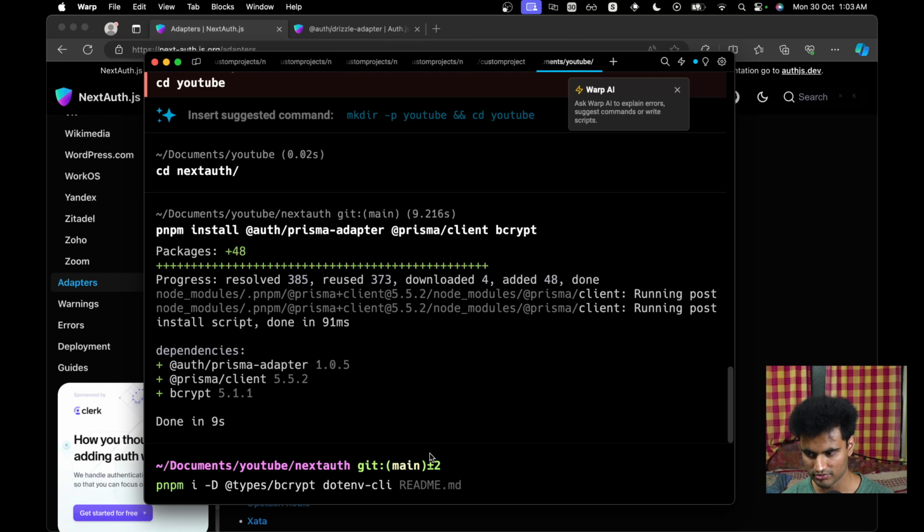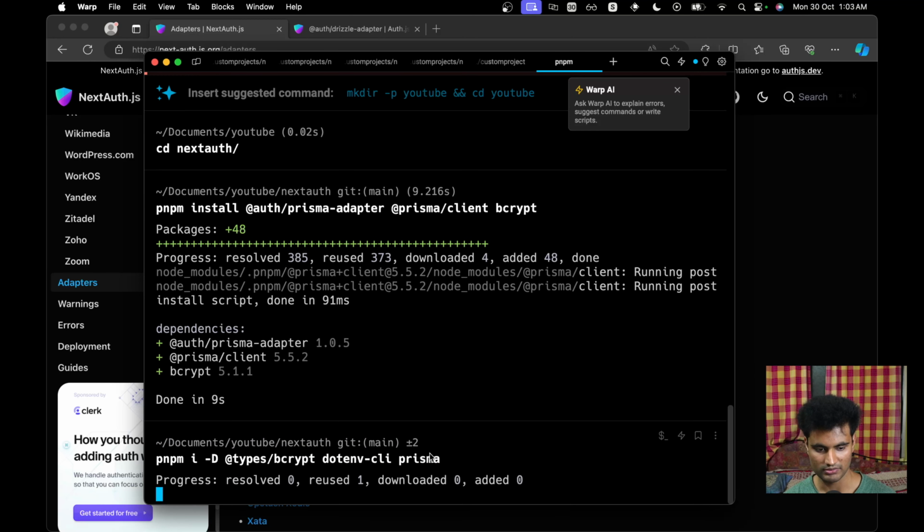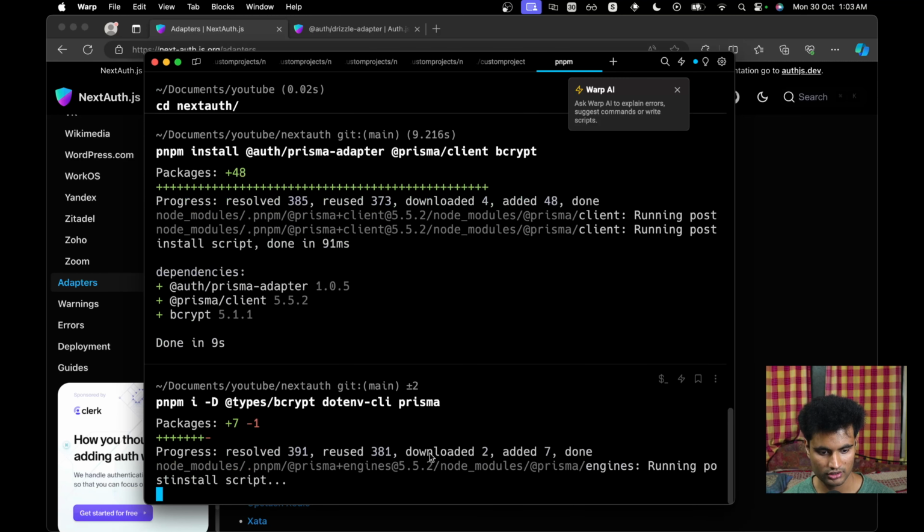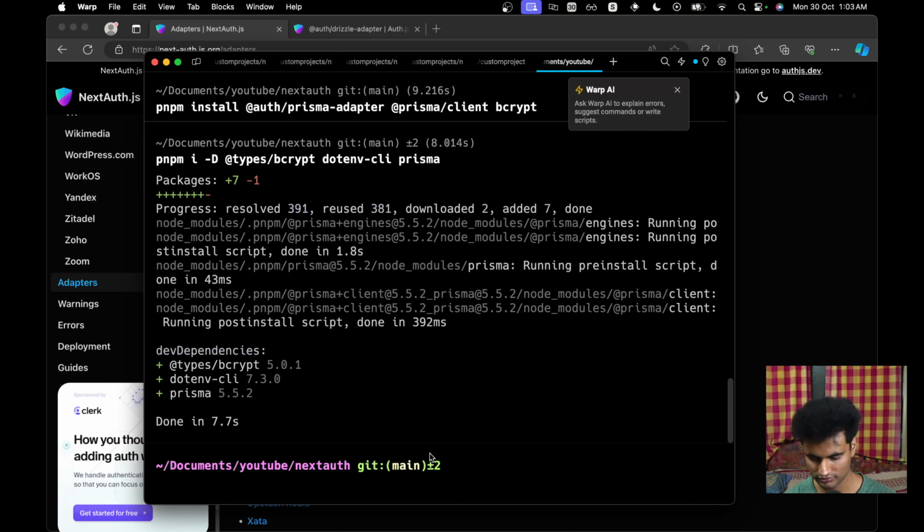Then we need Prisma, and I think that's all we need. If we face something later, we can just install it. So I'm just going to install these, and then we are just going to open this project in a code editor and do our first stuff.